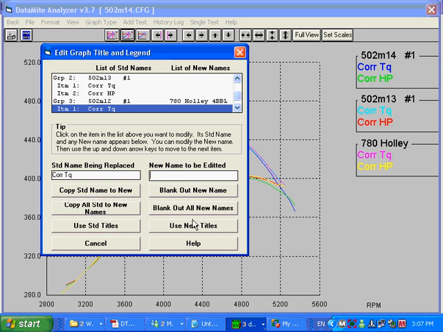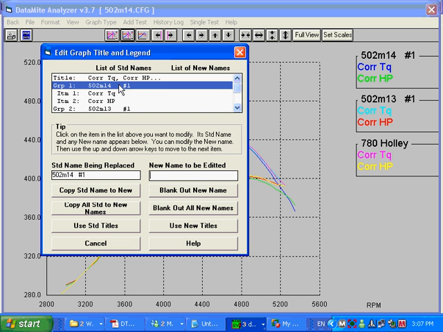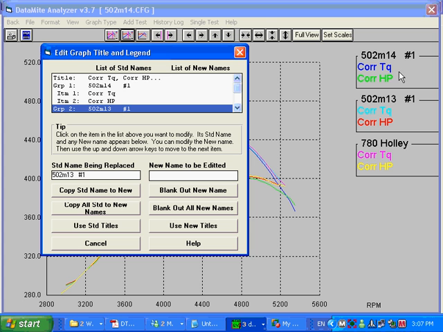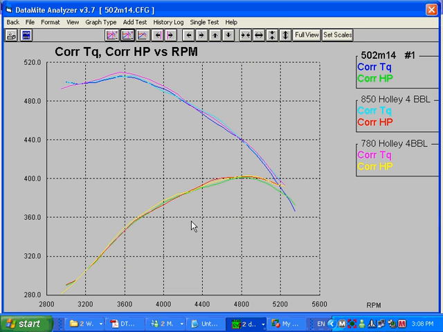It doesn't show up here because we haven't said use it yet. And maybe this one here, this one, 13, we want to put that in there. And now you can see 850 and 780 Holly 4-barrel.